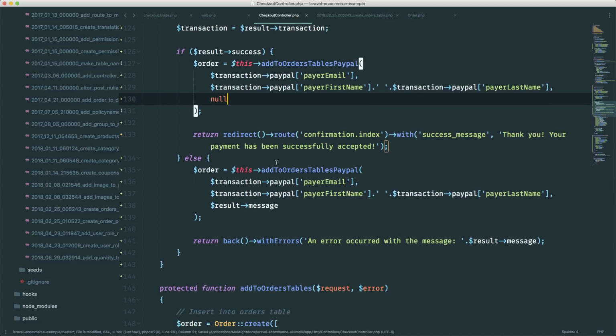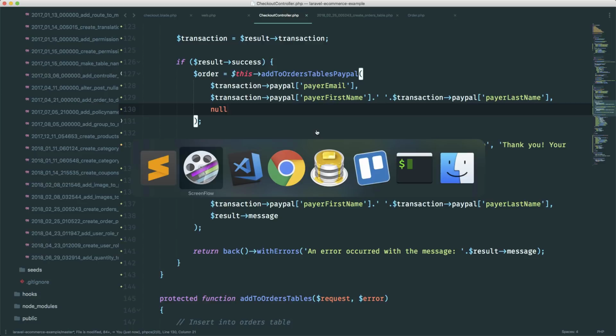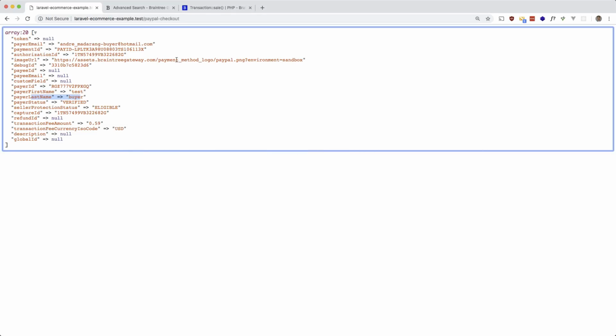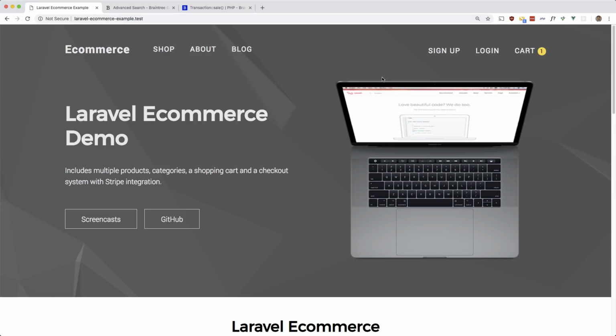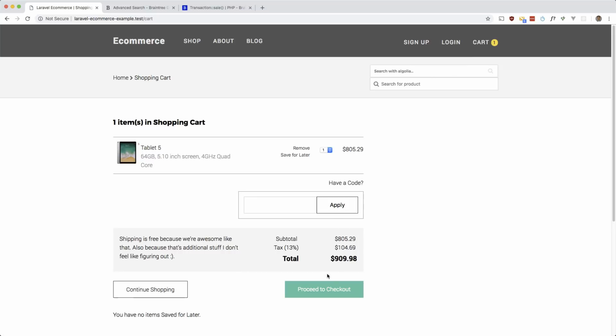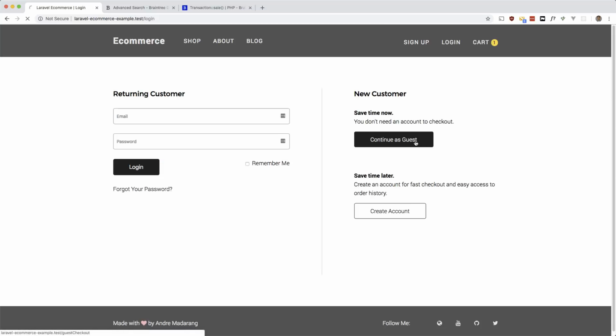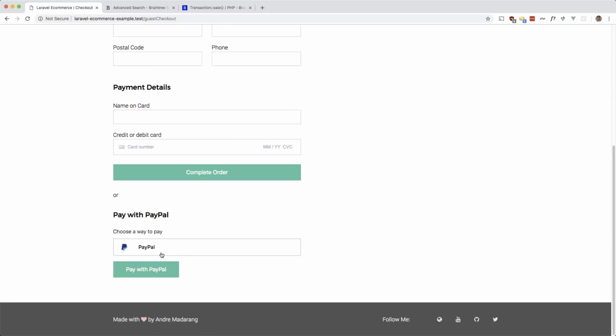Okay, so let's see if this works, and then let's see if the order goes into our database. So I'm going to go back here. Just do this. And let's go back to our cart and check out. And I will fast forward this.